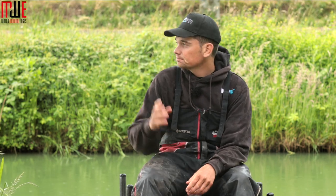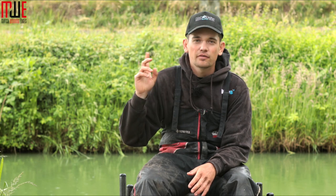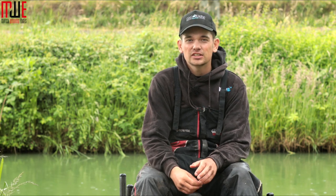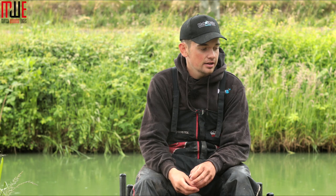Peg 1's won the section. He's had about £108. Peg 3's had £88, and then it's just sort of got worse as we've come down towards this top end. I've ended up last in the section. I've had £63, so I've had a day's fishing. I just needed to catch a few extra fish late on, really. I've been £10 off third in the section, which I don't think would have been too bad a result from here today, so I probably could have caught that, but that's just in hindsight. I don't think I ever had a chance, to be fair, on this peg today.